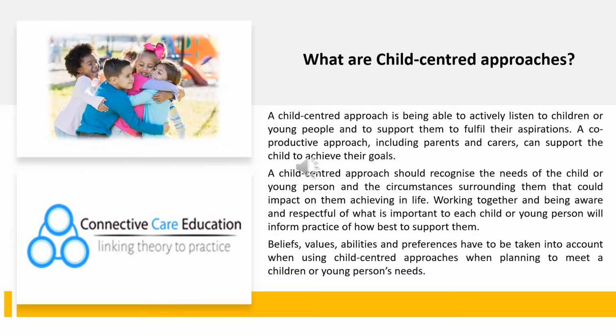So what are child-centred approaches? A child-centred approach is being able to actively listen to children or young people and to support them to fulfil their aspirations. A co-productive approach, including parents and carers, can support the child to achieve their goals. A child-centred approach should recognise the needs of the child or young person and the circumstances surrounding them that could impact on them achieving in life.